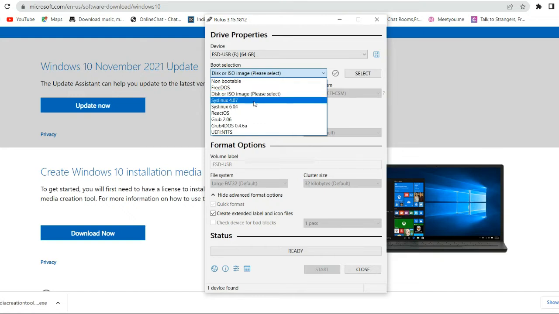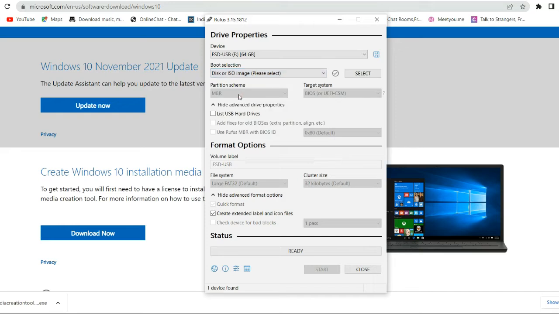So this is Linux, syslinux, GRUB, UEFI NTFS. This is what I said, the Windows 10, Windows 7 at that time, UEFI NTFS partition. Now I am showing disk or image, the ISO file which we downloaded before.